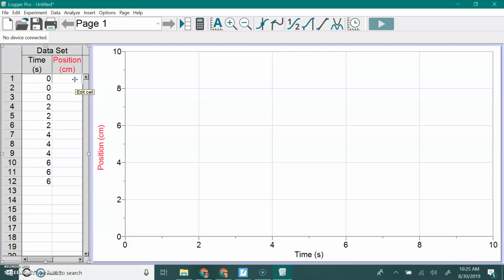For each of the trials in this configuration, it started at 0 seconds and 0 centimeters. So I'll put 0 centimeters in there. I don't know if you noticed this, but as soon as I typed it in, it plotted the dot at 0, 0. Now, if I go ahead and type in the values for my three trials at 2 seconds, I'm going to go ahead and make one of them a little different. You'll see that they get plotted along the way. I can do the same thing for this next one, and the same thing for the last one in my example.